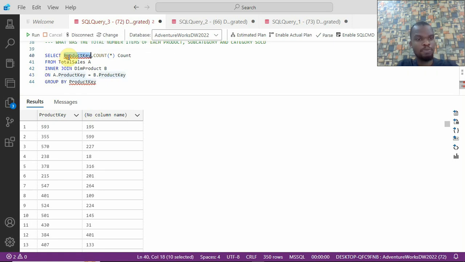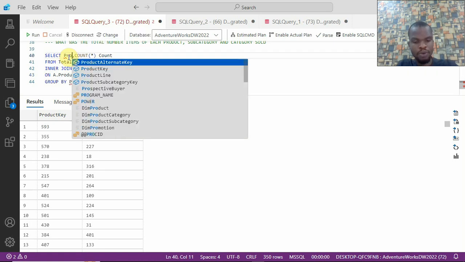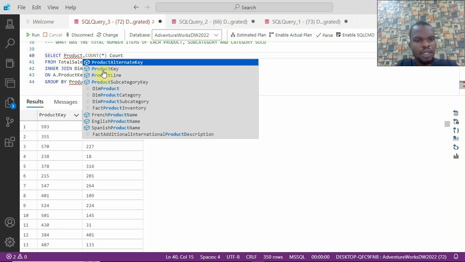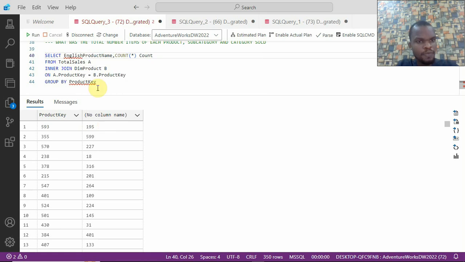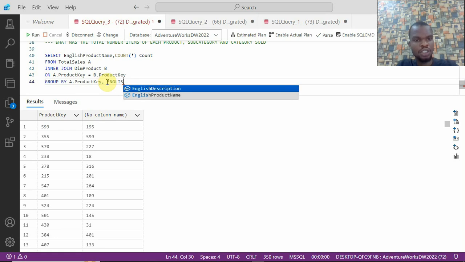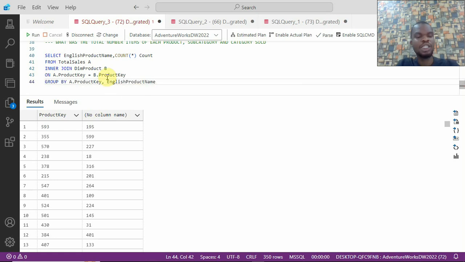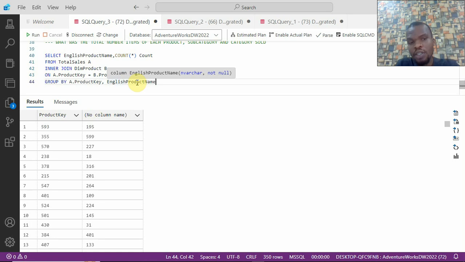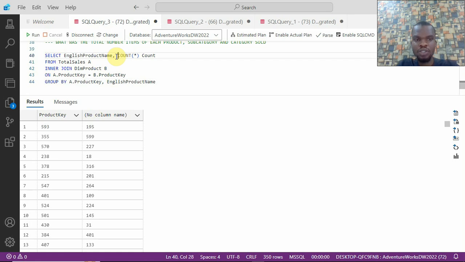And so I want the product name, so product English product name, and I want to group by product key. I've explained before why I'm grouping by both product key and the English name, and we said it's because there may be different products that bear the same name, but they are distinct based on their product key. Okay, and because I also want the product name to appear here.